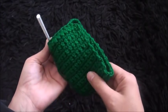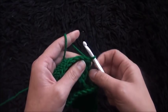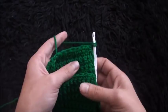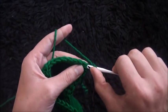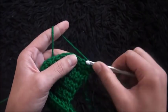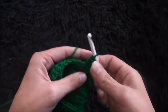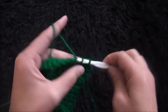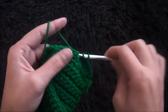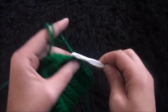So let's complete this row. Now I'll turn my work around. I will chain 1. Now through the second chain from the hook, I'll make 1 half double crochet. Through this next chain, 1 half double crochet. I'll continue making 1 half double crochet through each chain until we reach this 4 chain loop that you have in the center, as we have added in the previous row.